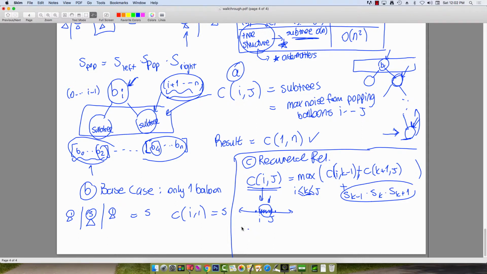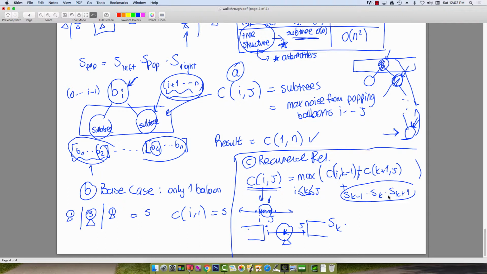You start with i to j many balloons, and as you go through the subtree and pop more balloons, the number of balloons is going to decrease, and eventually there's only going to be one balloon here, and let's call it k. The noise coming from popping this balloon is of course the size of balloon k times its neighbors, right?